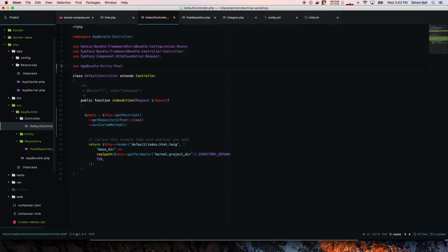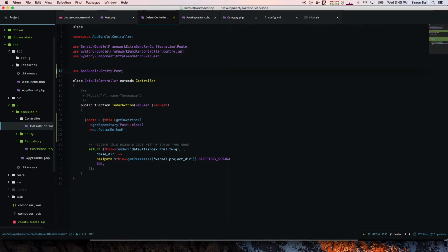In theory, we could have a completely different poster class and then just alias it as Post. In doing that, we haven't had to change anything within the code itself. That's just a little bit about the flexibility there.